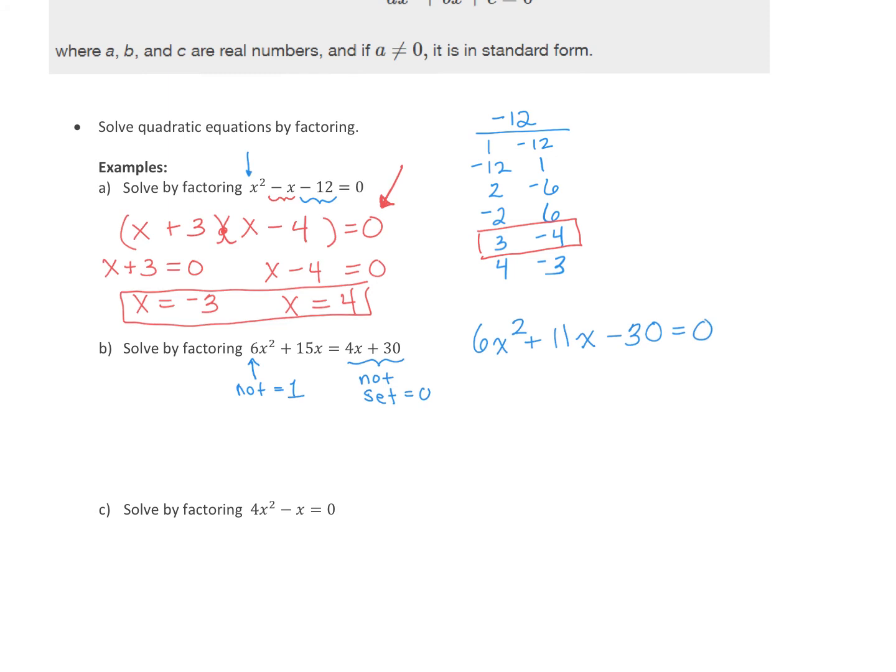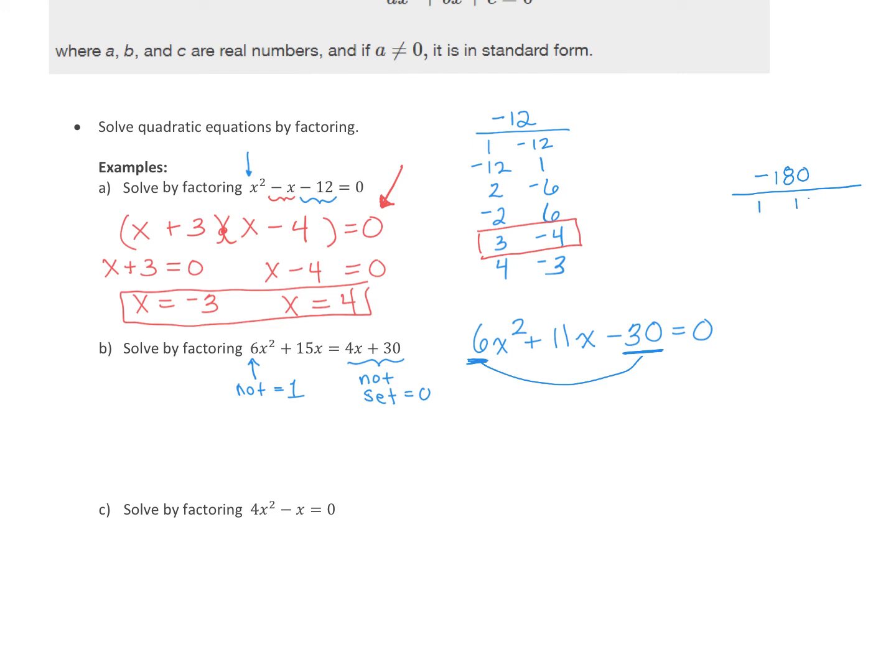Now factoring this one is a little bit different. You can watch those videos. There's 3 different ways that we can factor this. As always, when factoring, we want to look for a greatest common factor, but I noticed that 11 is prime, so it's not going to have a common factor. But similar to what we did on the previous example, I would like to list my factors of 6 times -30. So the first times the last, we get -180. I'm not going to worry about the sign too much. I'm going to list factors of 180.